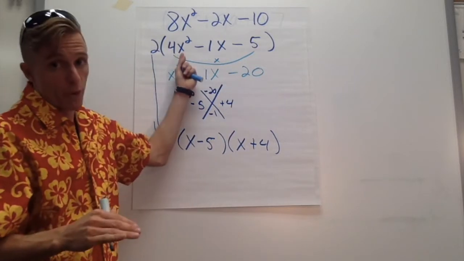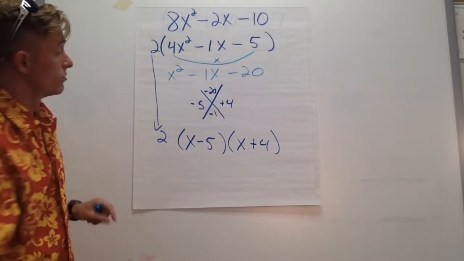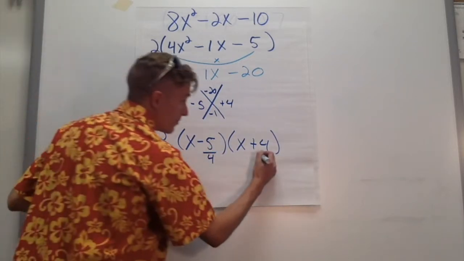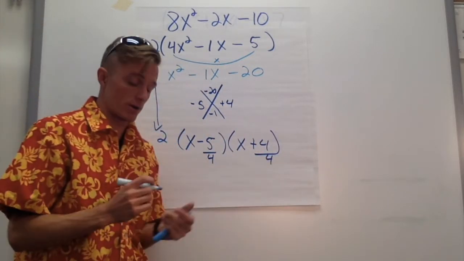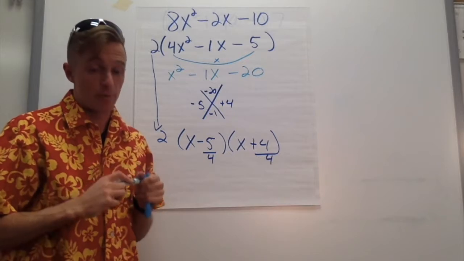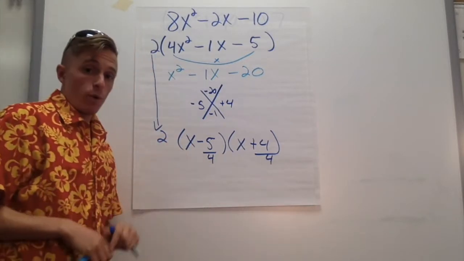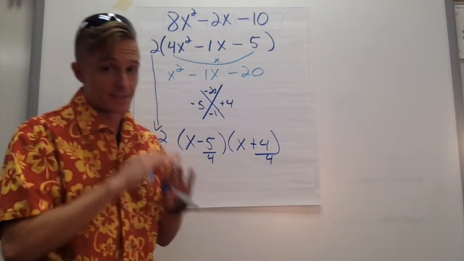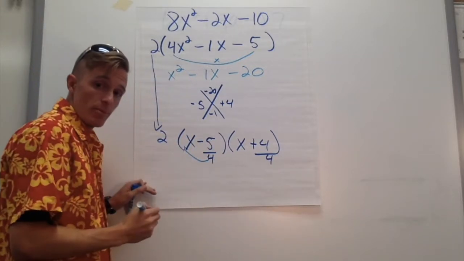Well, we dropped the 4. Okay, remember from here to here, we dropped the 4. So what we're going to do is bring that 4 back and divide both of our factors by 4. Now this is the hard part, so pay attention. Here we go. 5 over 4. Does 5 over 4 reduce as a fraction? It does not. So what we do is we take the bottoms up.